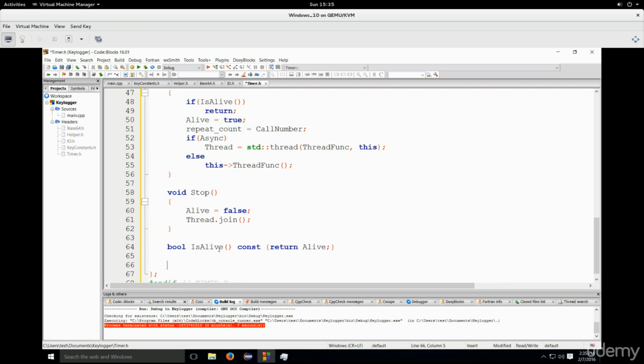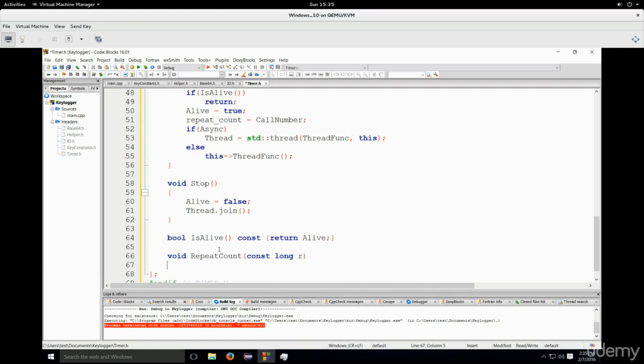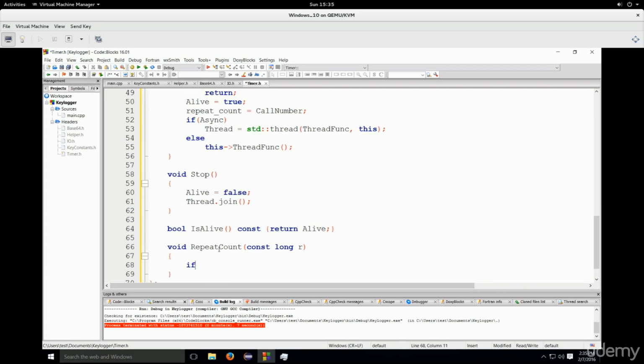Okay, so next one is another setter, so repeat count. Const long r. Okay, so yeah, gonna need this. This one is also not going to be long. This is a repeat counter, it sets the number of repeatances.